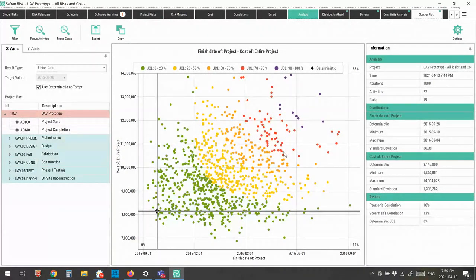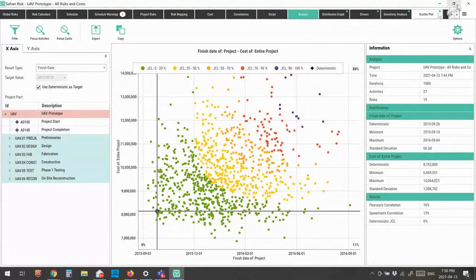And there's been a bunch of papers presented in AACE which are really interesting about where you should be on that curve and what's the optimal point that you want to be on. But the nice thing is you can look at this and you can make those trade-offs. You can look at it and say, okay, I can trade one for the other and understand where I'm likely to end up on my overall project.